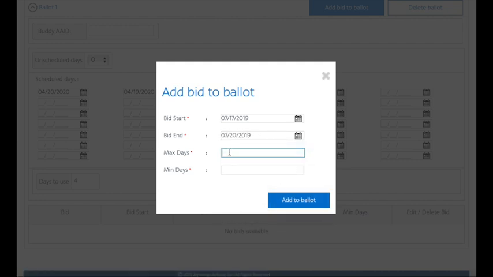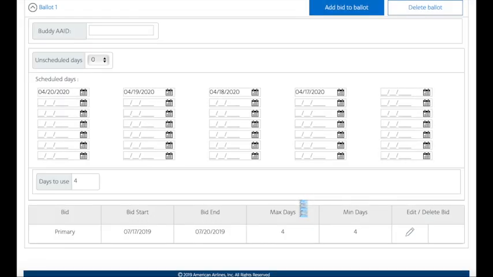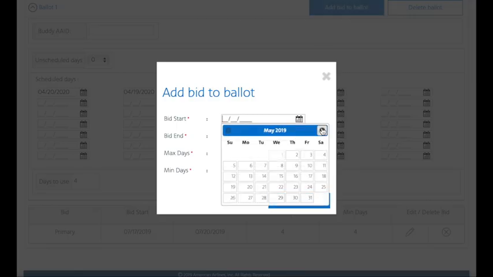And because I offered only 4 days, if this window is only 4 days, the max will be four. And minimum, I may be willing to take less than four. As a first bid, I'm going to start with four. And then I can add an additional bid.